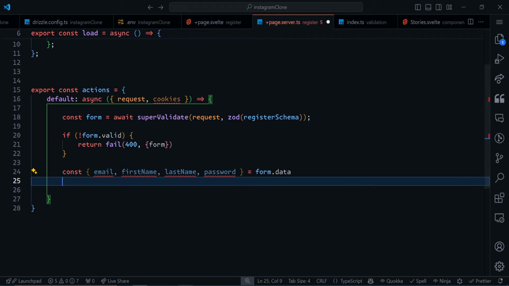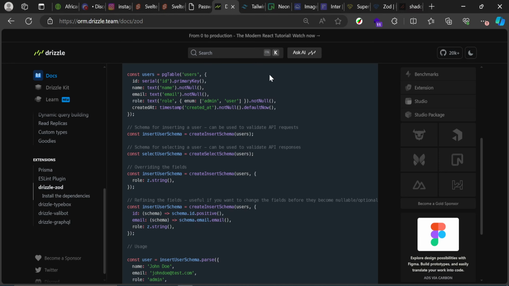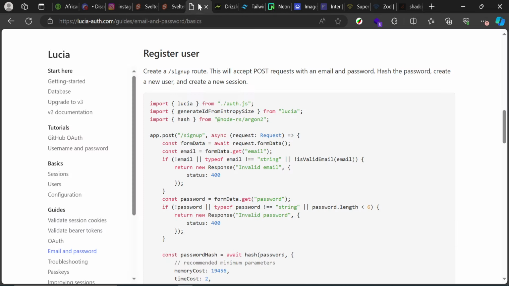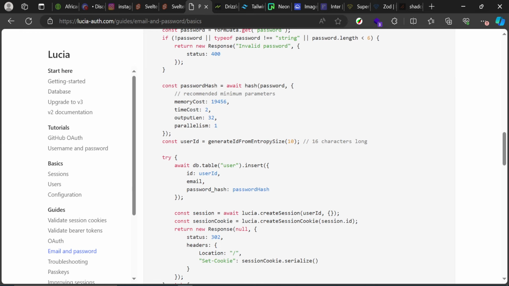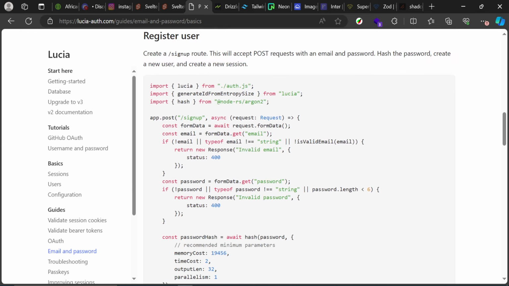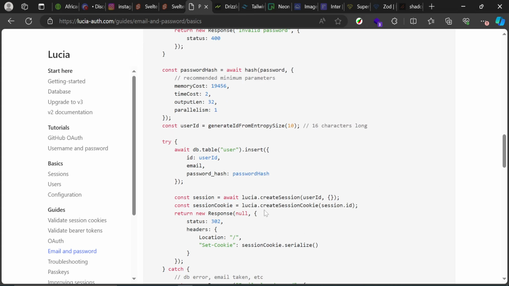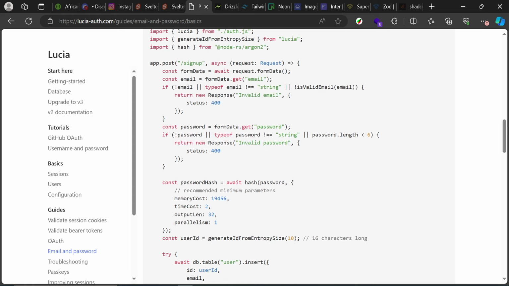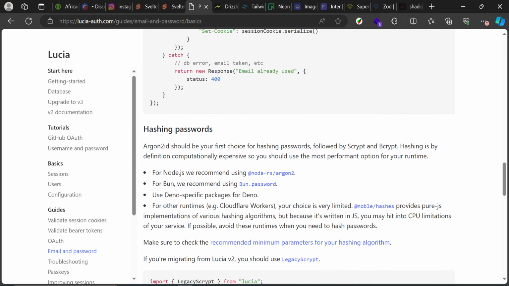So I'm going to go back to the browser and check out how they did it. If I go back to the password here, see how they hash it using Argon2, which means that we're going to have to install something else. But Lucia has Scrypt installed for us. I remember I said we're going to use Argon2, but you can use Argon2 if you want to. I just don't think there's any need for us to install another package. We can just use a script that's provided to us by Lucia Auth.